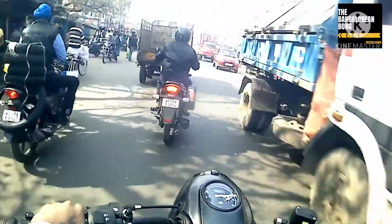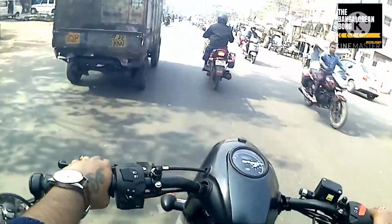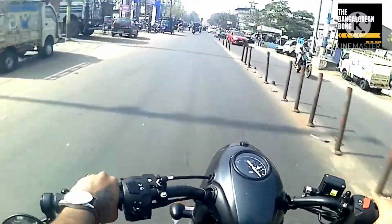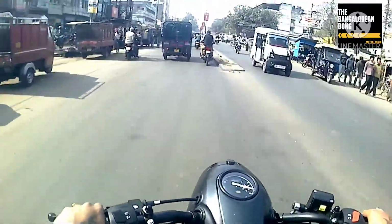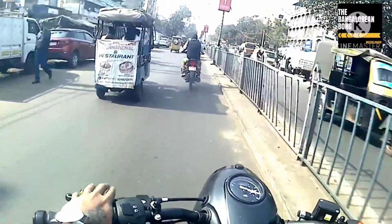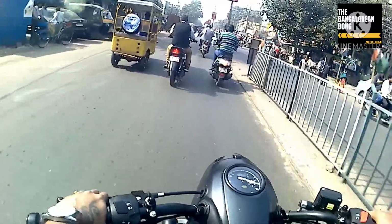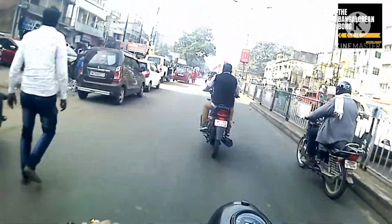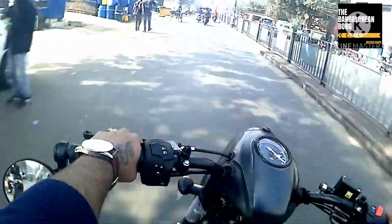Another thing which I like about this motorcycle is the smoothness. This bike is obviously very smooth, even though it is a single cylinder engine, but nowadays every motorcycle is very smooth because of BS6 emission. Another thing I need to tell you is that in the higher range this bike vibrates, but it's a very mild vibration. If you are an expert rider, then only you can feel that vibration, but normally you will not. If I rev the motorcycle hard, then only I can feel that vibration in the handlebar, but in the seat I'm not getting any vibration.